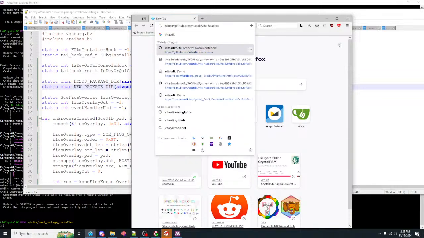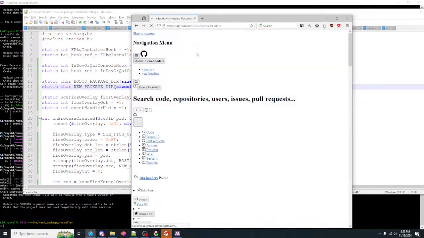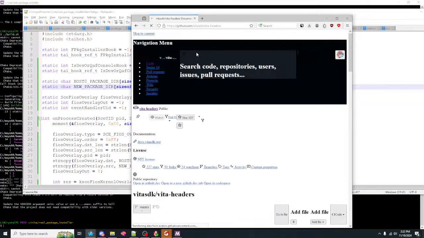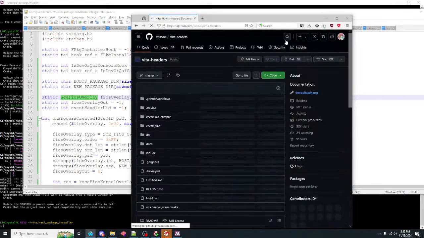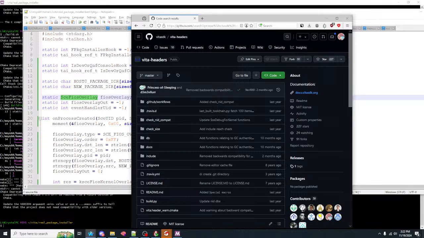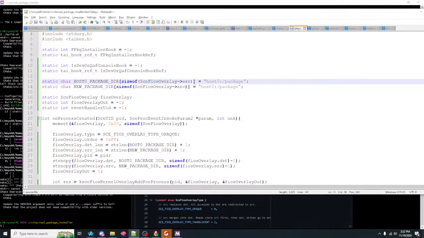Vita headers, this. And then SCE Fios overlay. Overlay path size. Cool. Okay, there's literally a define for it.